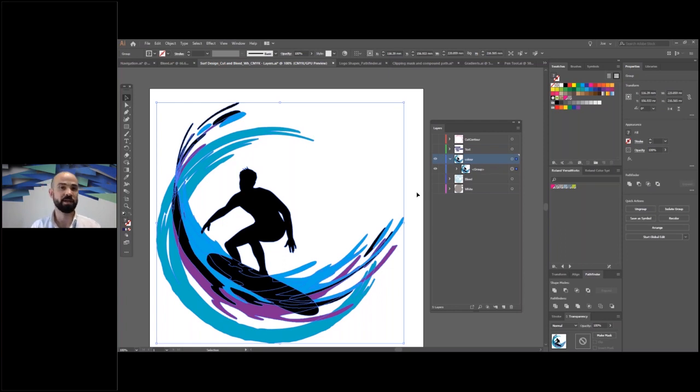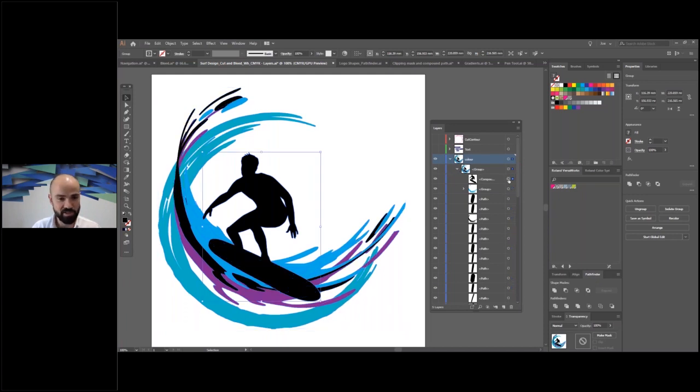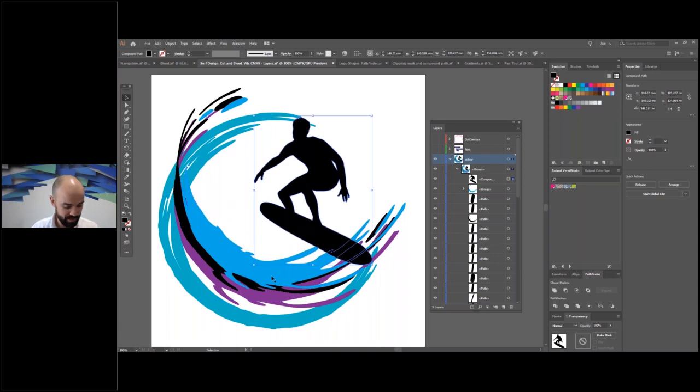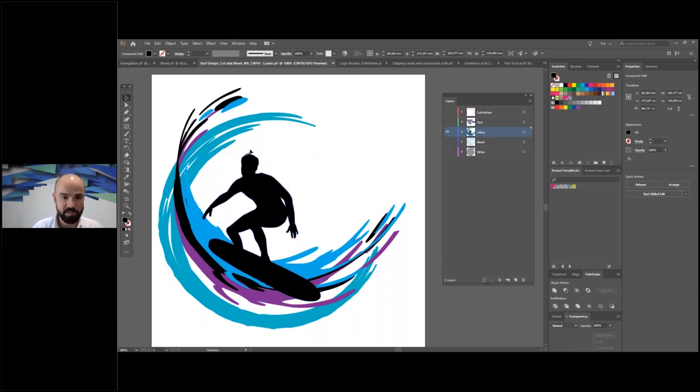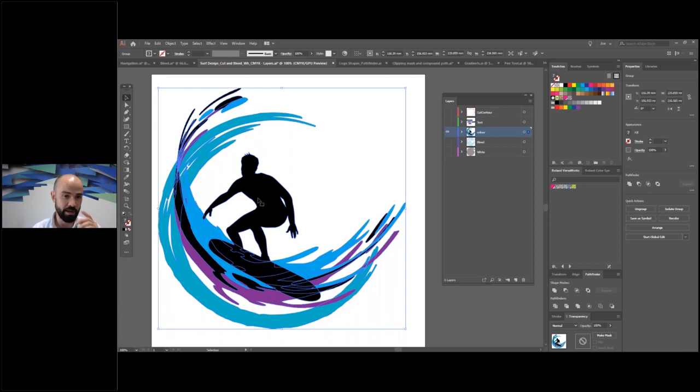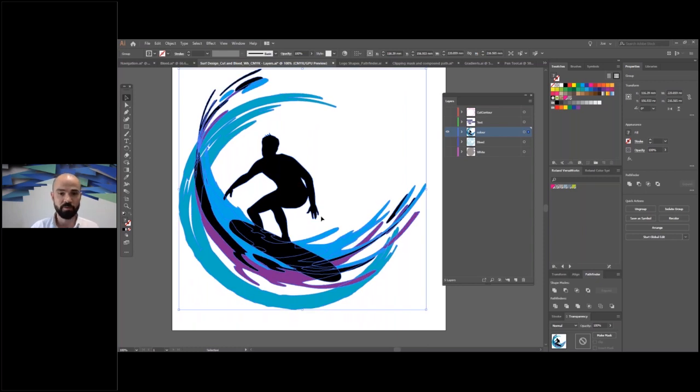So there's a couple of different ways, but 2 basic ways of being able to select a single item within this. So as I said, either drop down into the group and then go to the selection, find my surfer, just select my surfer, as you can see there, Control Z to undo, just select my surfer. Another way is to go out of your group and to select your group, and if you double click on an item, you enter something called isolation mode. So if I want to enter into my group, watch what happens if I double click within my surfer.